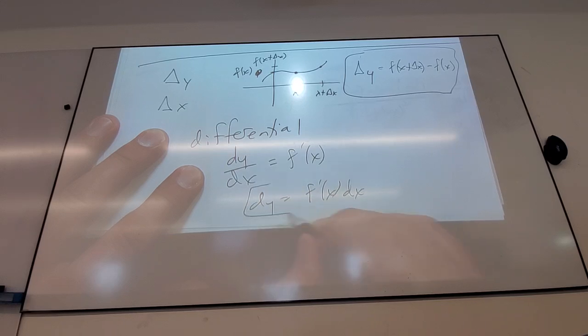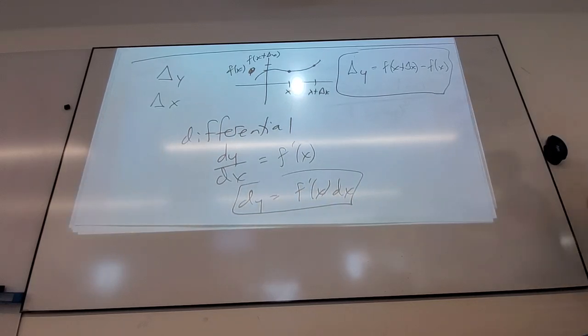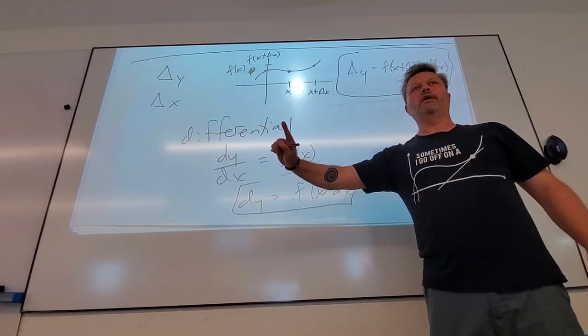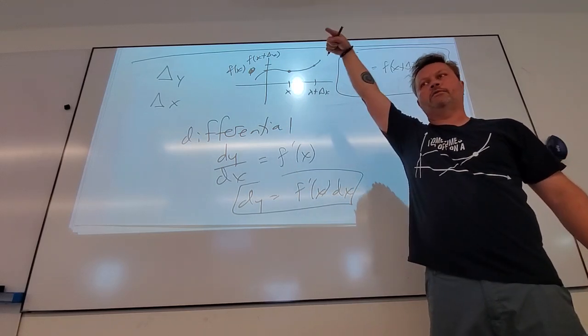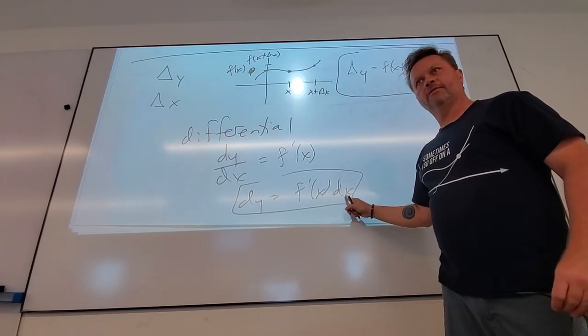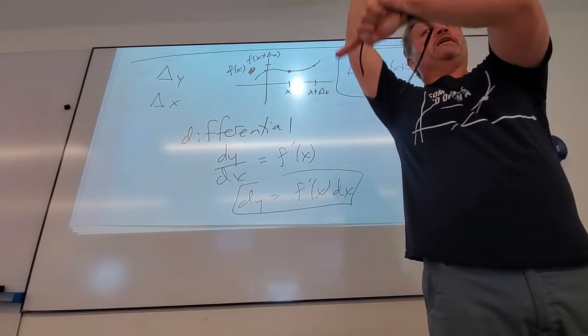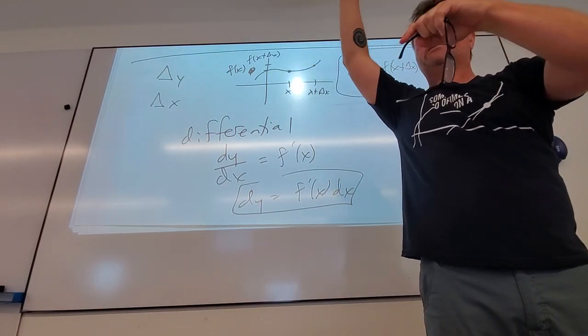Multiply by dx, yes? Now if you think about it, it's exactly what you just did. I said the slope was 3 and I went by 1. What was your prediction as to how much the y would change? 3 times 1. If the slope is 3 and I go 2 steps up, what's your prediction for what the outputs are going to do?